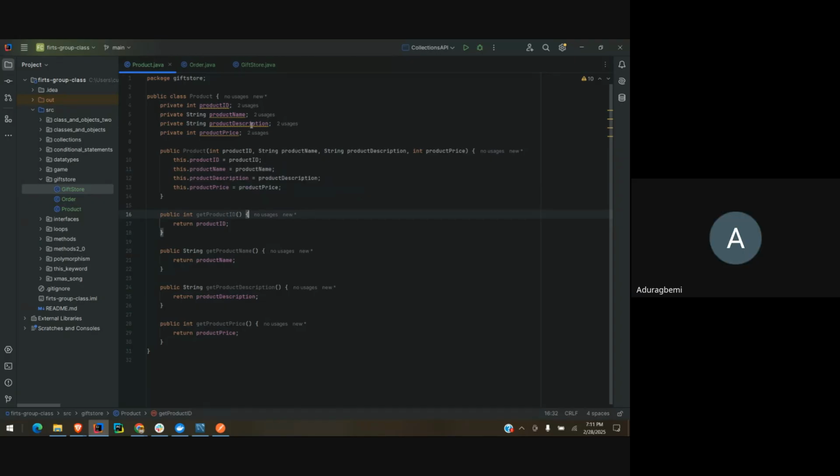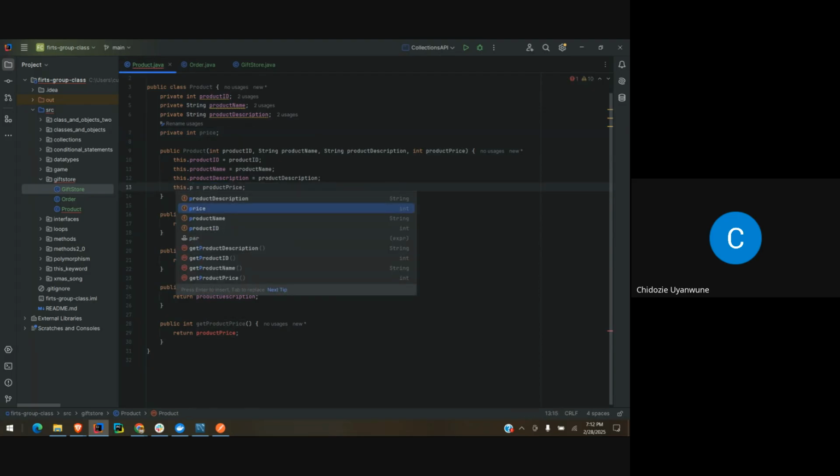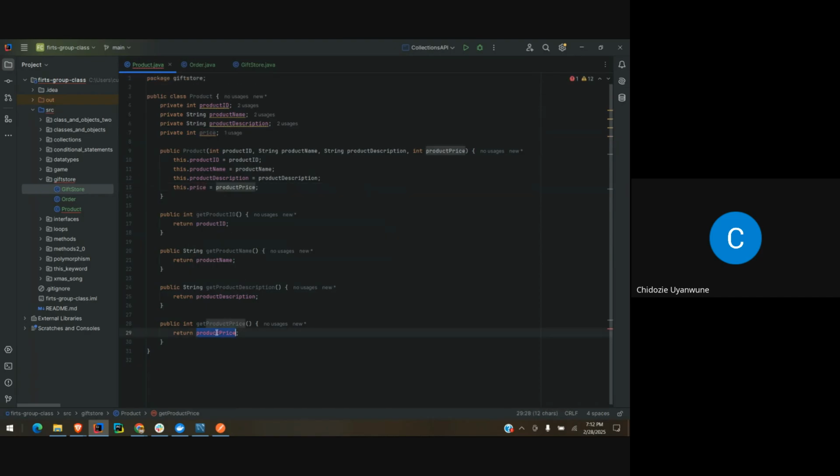Then you didn't put price. Look again at the product. You see price here, product price. Okay, still okay. Sorry for that. We can just call it price actually. Price. Okay.